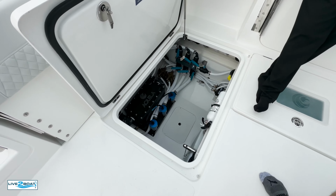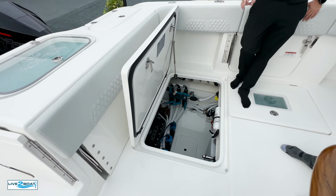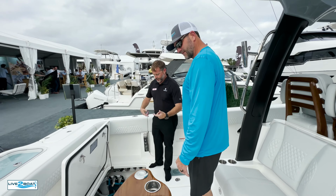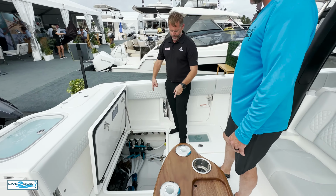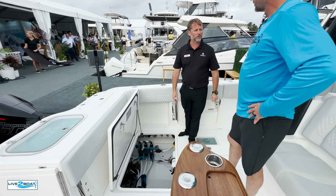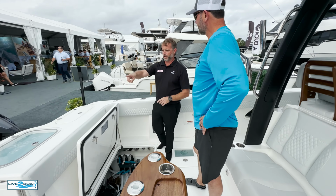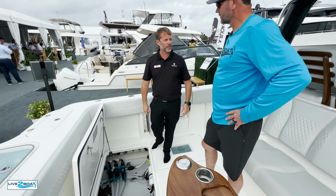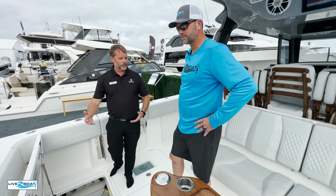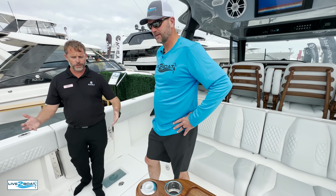So you've got 3 pumps. You have a primary and then a redundant secondary. If you're running the tuna tubes, you're obviously going to probably be running both pumps, and then you've got a third backup pump. So you're always going to have that water flow. The other nice thing, just going back to the engines, is we have a 1,048-gallon fuel tank on board, a massive tank. You also have selector valves, so you can determine which engine or engines you want to run off of which tank, or you can combine and run off of both. So if you do have an issue with one tank or with a set of engines, you can switch them and swap over tanks. So you're always able to get going again.